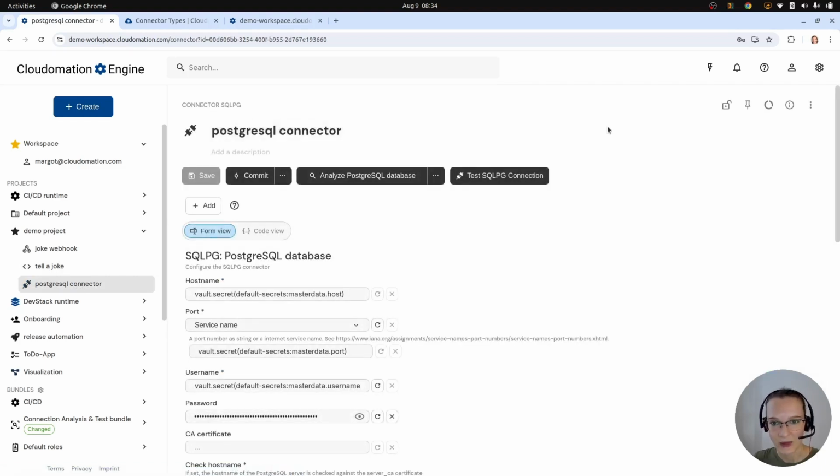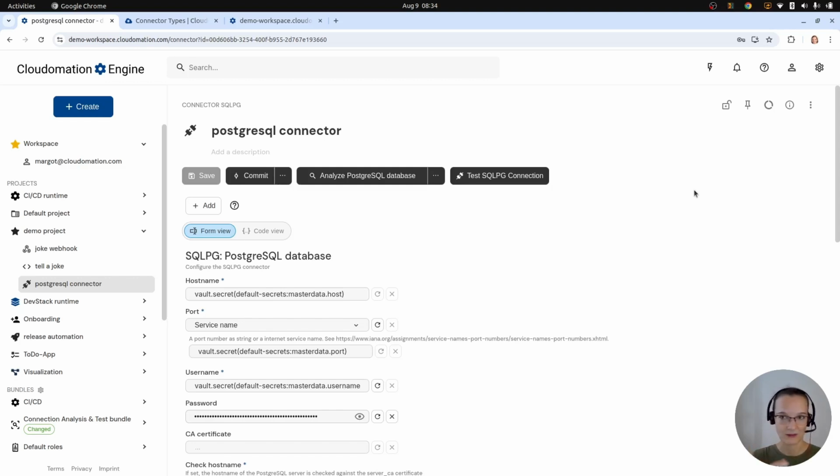A connector is a way for you to configure how to connect to a third-party system. So this can be a database, this can be a REST API, this can be an SSH connection, or Samba file transfer, or really anything you need. And the useful thing about connectors is that you configure how to connect to the system once, and then in all your different processes or flow scripts, you just refer to this connector, use this connector, and don't need to redefine how to connect to this PostgreSQL database.